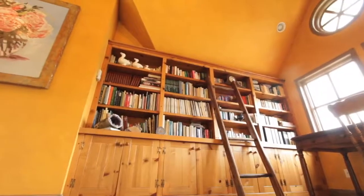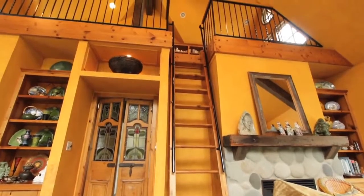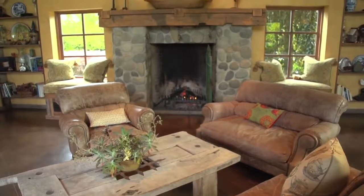Okay, so clearly Peter and I probably could use a couple minutes in a library based on our American flag knowledge, but there is a beautiful library here and an interesting way to get up to it. Yeah, there's a little stepladder right there and it's a really nice little getaway to just be quiet and have your own space up there and read some books. Well, I think that's like the property in general. There's a lot of really cool spaces you can go and get away and be on your own.